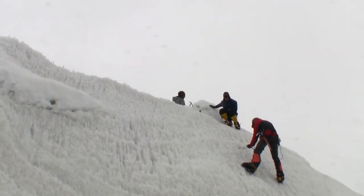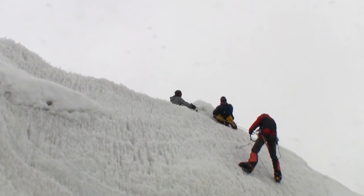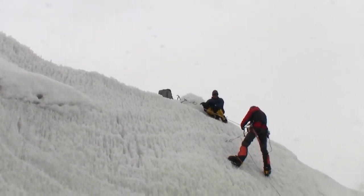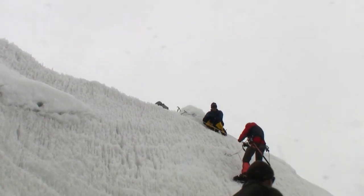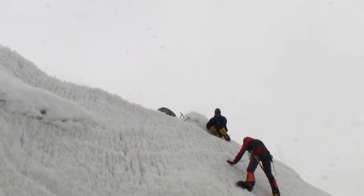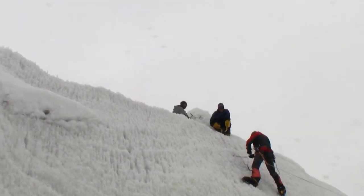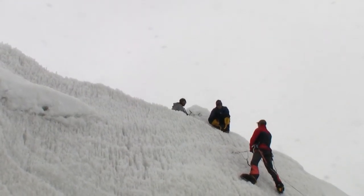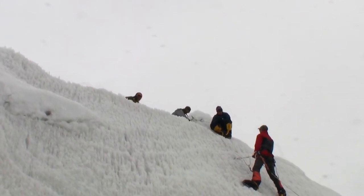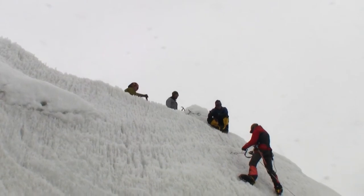Even setting the fixed lines — someone has to lead climb and put these ropes in. There is still technical difficulty in being on the front end of this, and doing it well is a real special skill set. You have to have the right amount of slack so that Mike can be below the anchor to clip into the next set of fixed line and also have enough slack to free himself from his descending device. When you're doing this figure-eight threading, a really good thing to do is keep your figure eight on the carabiner until you have actually put some rope in, then unclip it — you stand less chance of dropping it.